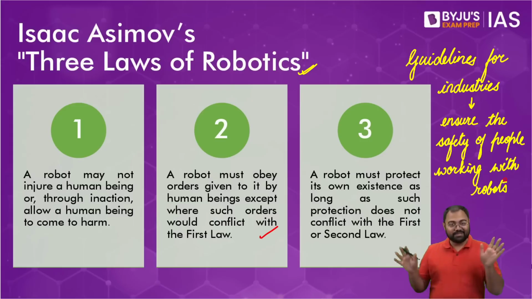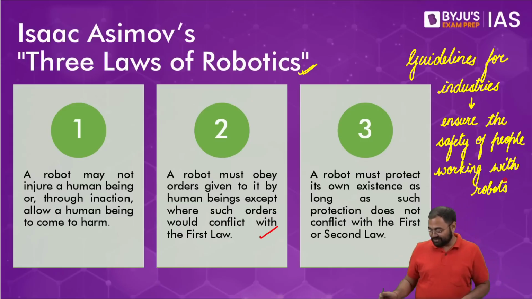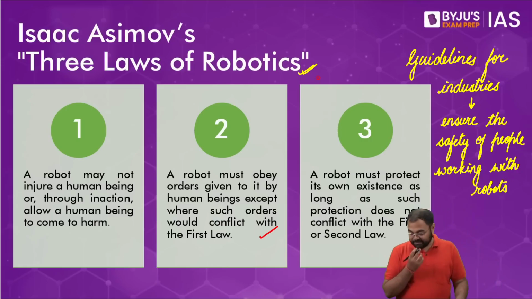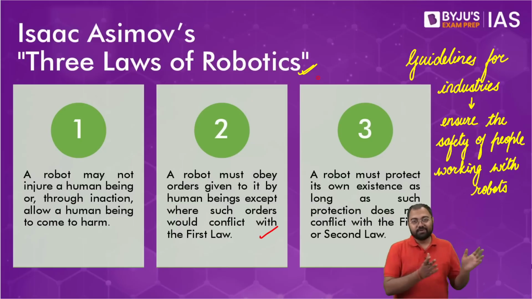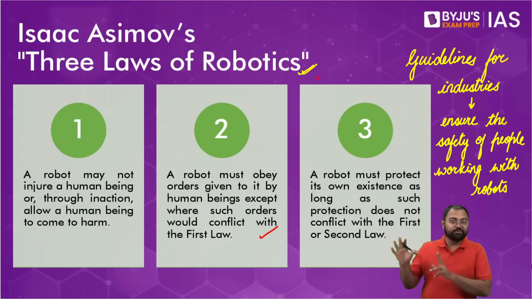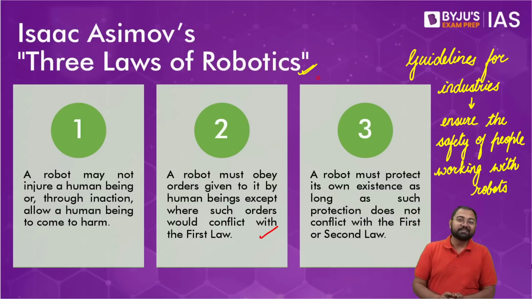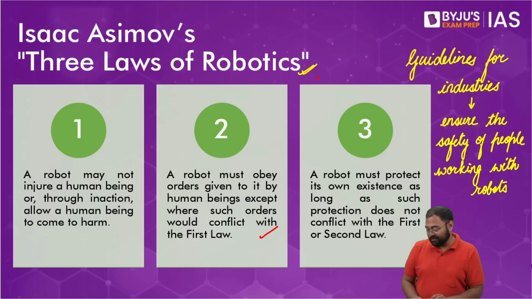And I'm sure you know the names of the films where you have seen the violation of these robots and these laws. Explicitly, there is a film called I, Robot. If any one of you have seen it, the film I, Robot basically mentions these three laws as well. And even if you look at the Indian films that have been made, the two famous films with Sir Rajnikant, there also you'll see the violation of these laws in those movies, and how violation of those laws can actually lead to some kind of a difficult scenario, right?